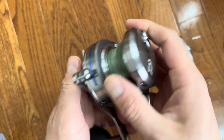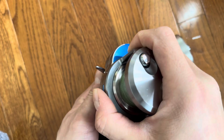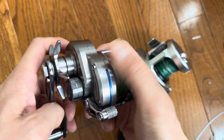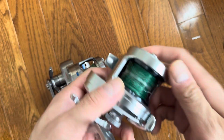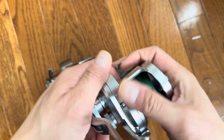Like I said in other videos, you don't necessarily have to use a thumb. You just need to put it at an angle when you reel it in. If you reel it in this way, it'll go to the right. So you want to go back and forth, angling it in a certain way. You don't always have to use your thumb. It's not perfectly evened out, but you won't have the line on one side.